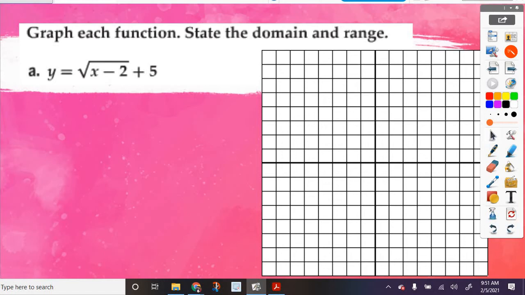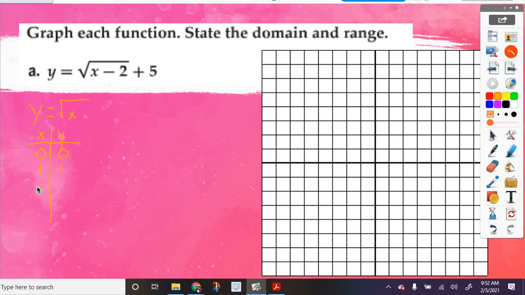Now just for reference, I'm going to go ahead and start by just graphing my parent function. So remember that our parent function is just y equals the square root of x. And we do want to look at a couple of key points. So notice that if we plug in 0, we get out 0. Now, we could plug in, let's say, 1 next. If we plug in 1, the square root of 1 is 1. And we could keep going. But notice that if I plug in 2, the square root of 2 is not going to be a very pretty number because it's going to give me a decimal.